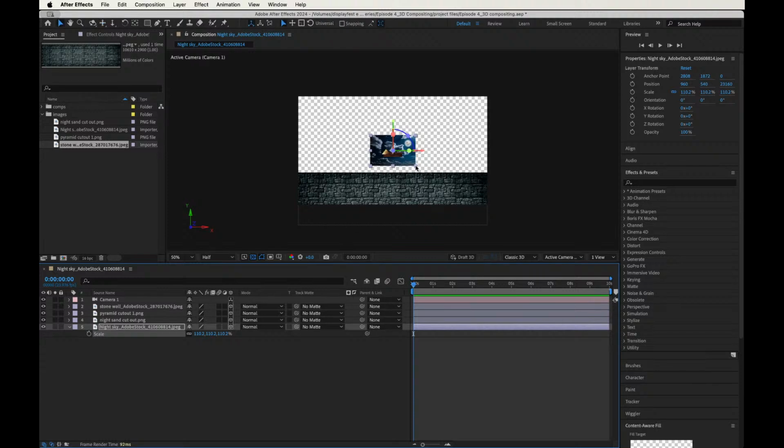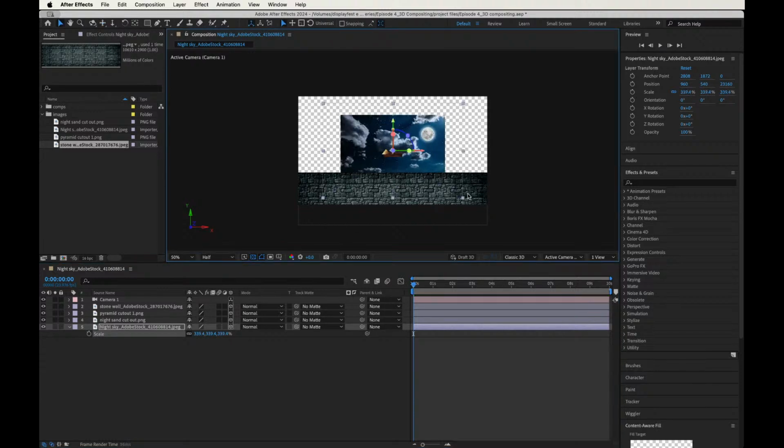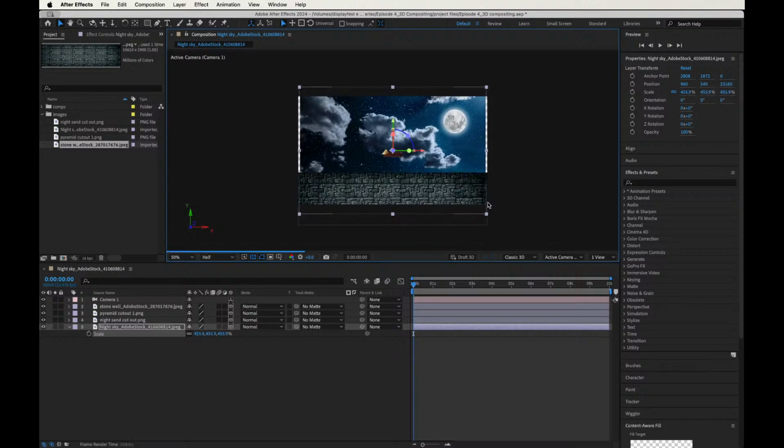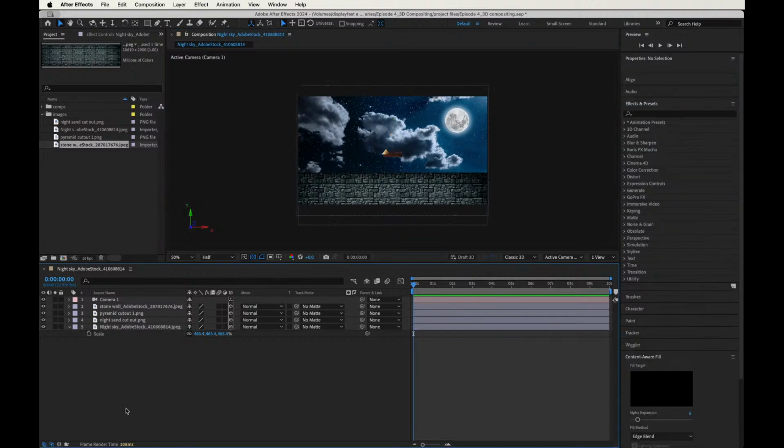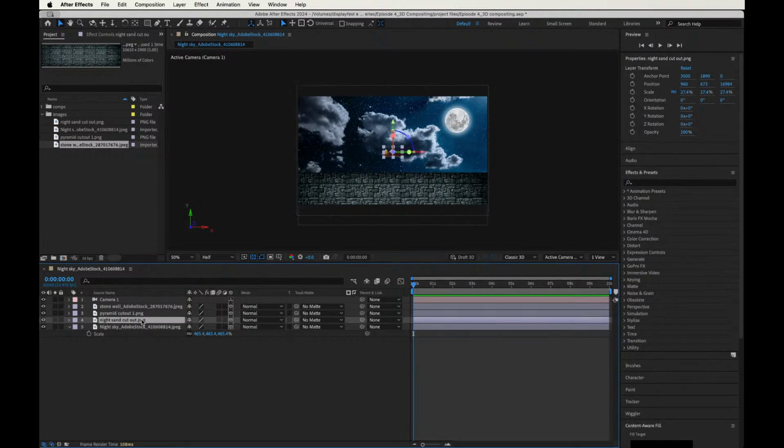There, I'm going to try grabbing the corner, holding shift. I never really do it that way, but why not? Boom, that scaled up. Sand. Hold shift.